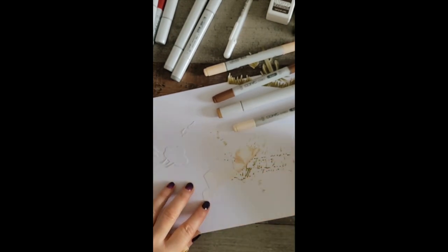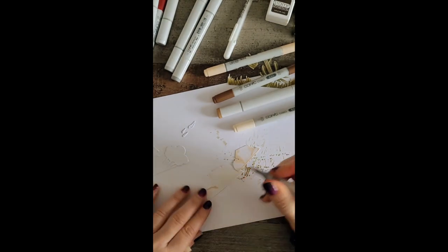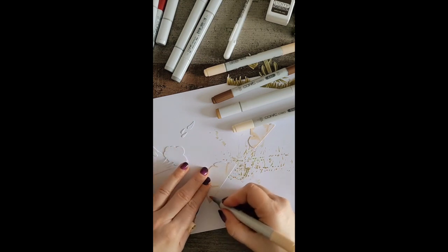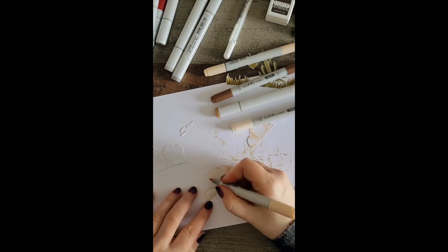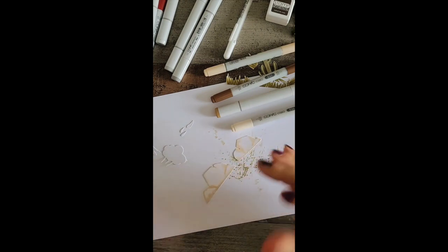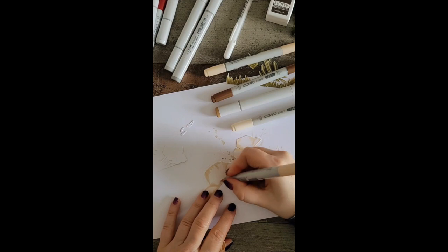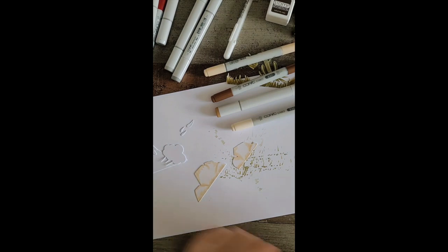Same with the larger one. I hope you can see everything. I'm checking on my mobile. Just divide one rock into some more rocks, so it's not a big one, but it's divided into some smaller, and it looks more interesting, I think.